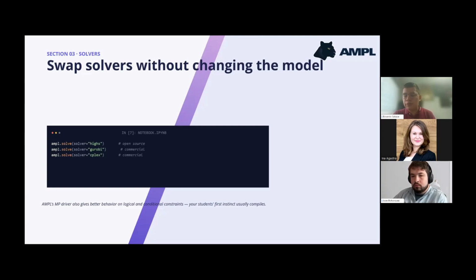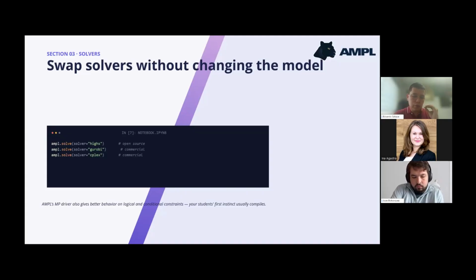You have to introduce additional auxiliary variables, linking constraints, and so on. For teaching purposes, it's definitely important to teach your students how to model these complex constraints. However, the advantage of MP is that you can have these logical or conditional constraints written as they are in the mathematical notation.